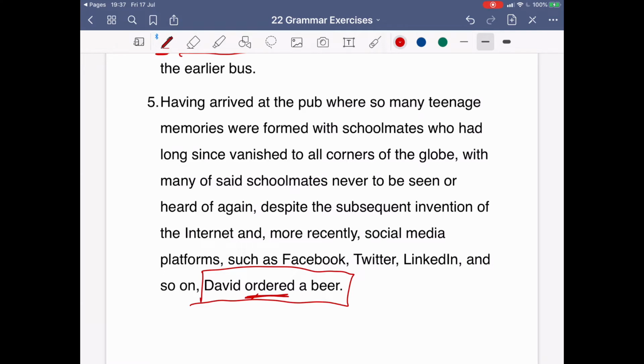Okay, we start with an active participle clause. We just need to divide this into multiple sentences. We can actually even start in the same way. Having arrived at the pub, David ordered a beer. This was a pub where so many blah blah blah, and divide it into a couple of sentences.